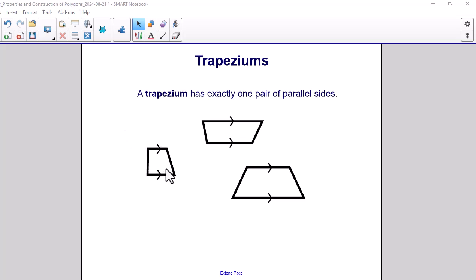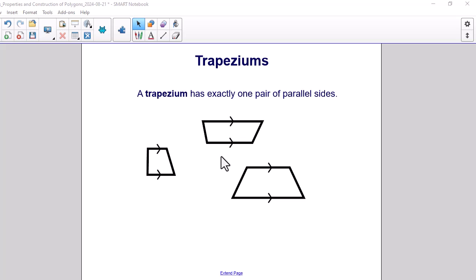In this quadrilateral right here, you'll notice there are markings, these arrows. The arrows indicate that the top and the bottom are parallel to each other. The top line and the bottom line form a pair of parallel sides, and that is the only pair of parallel sides in this quadrilateral, therefore it is a trapezium. The left and right sides, if we were to extend these out, this would go straight up and this side would slant in and eventually they would intersect. So the left and right are not parallel.